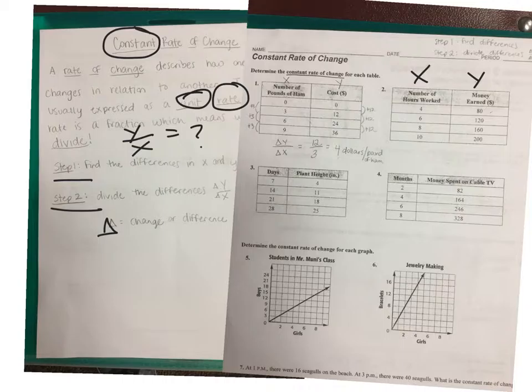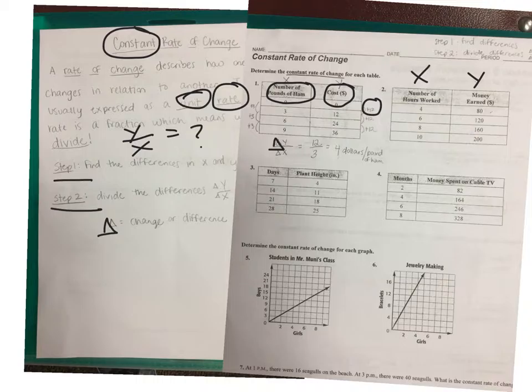Okay, so then after that, all I do is take the change in Y. Remember that little triangle means change, and that was 12, seen over here. And then I divide it by the change in X, which was 3. And when I do that and simplify it, I get $4 per pound of ham, because it costs me $4, and I'm comparing it to the rate of change in the number of pounds of ham.